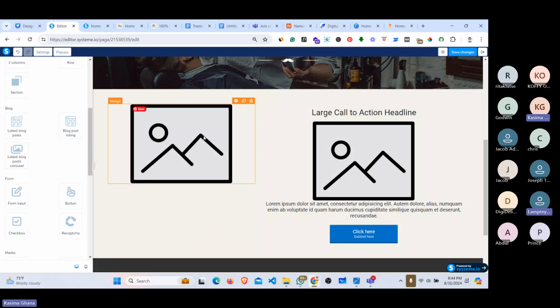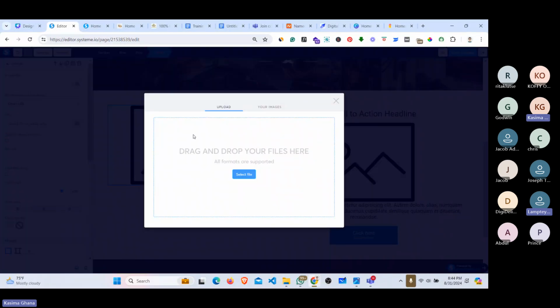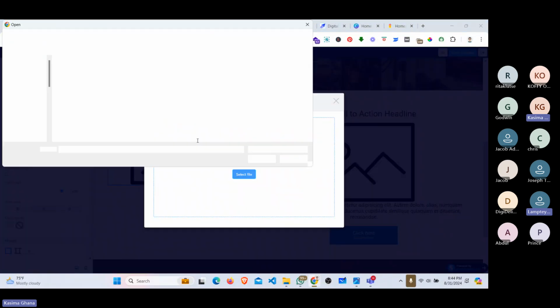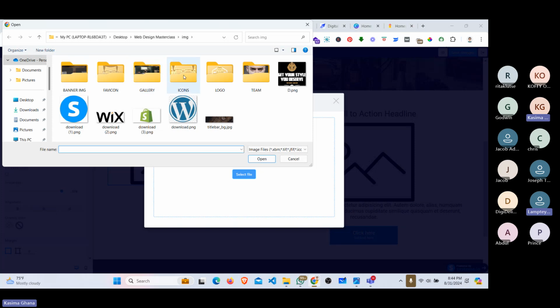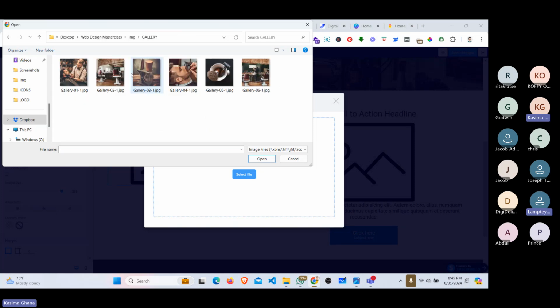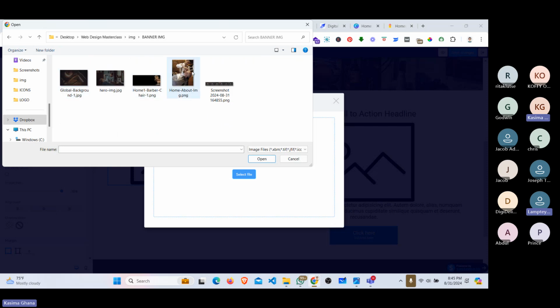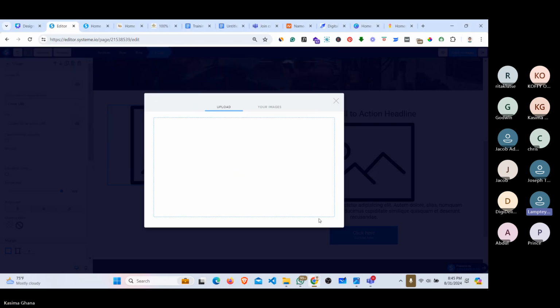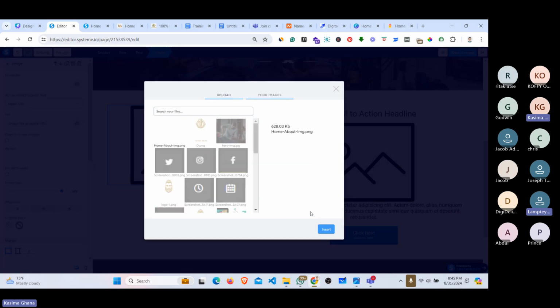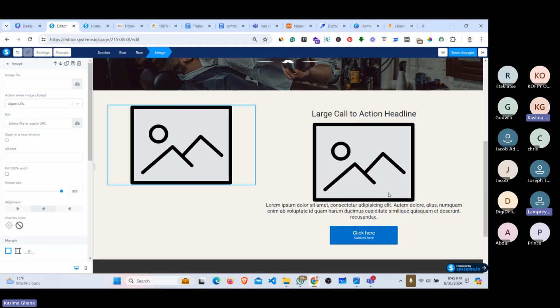Now let's be picking the images and fixing it, as simple as ABC. So you come back, and I think, is it part of the gallery? No, I think it will be inside here. So about, I will open and it will be uploaded. You click on save and you are good to go. Good. So once you click on save, we are good to go.